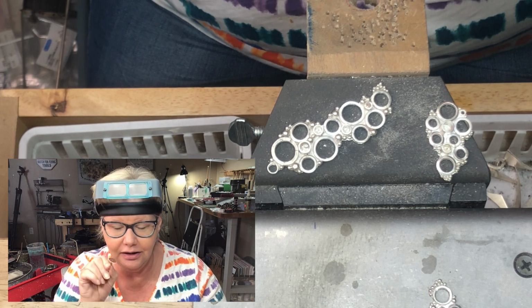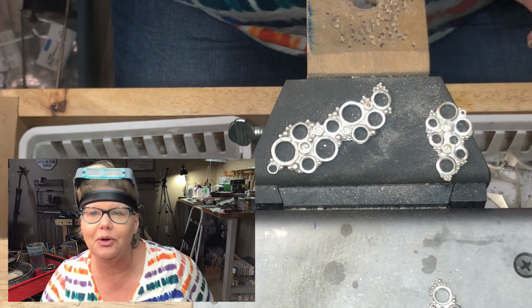I'm going to get a clean file thing though, because that one's a little bit worn.